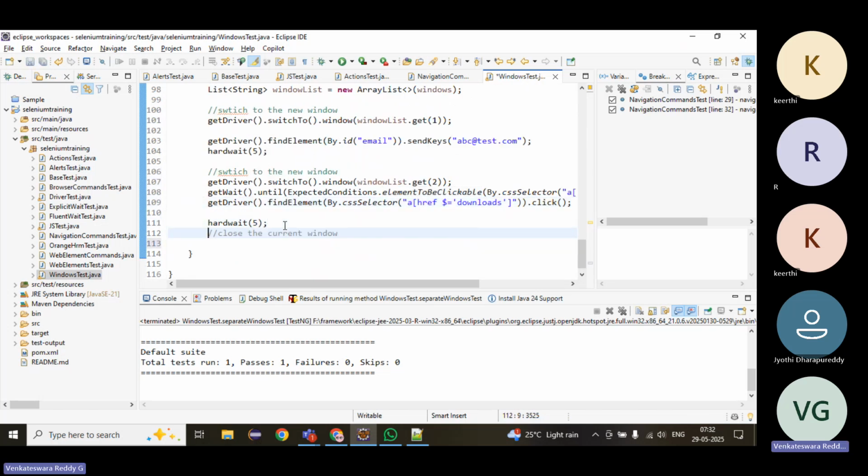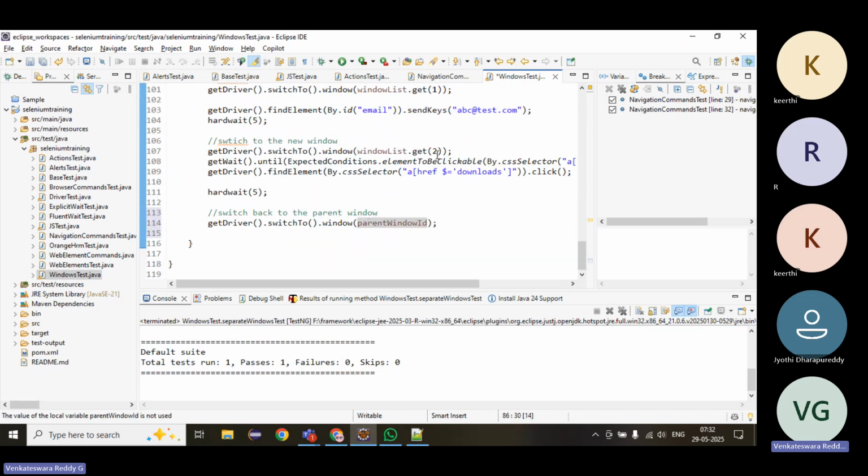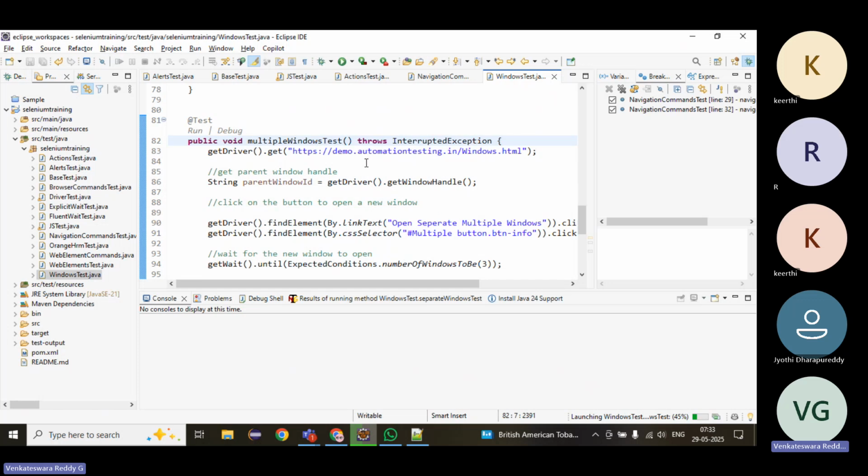Now if I want to switch back to the parent window, we can switch to it. Already we have the parent window ID, or you can use 0: driver.switchTo().window(windowsList.get(0)). We can use it like that also. Okay, let me execute. Is it working or not?